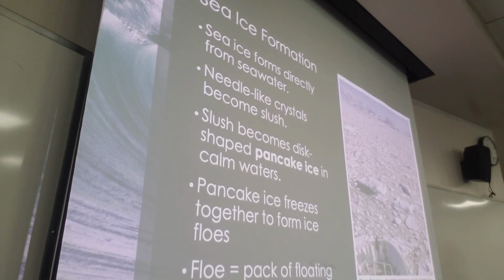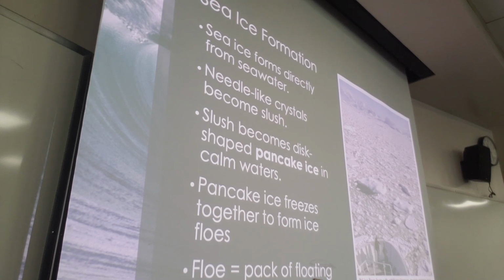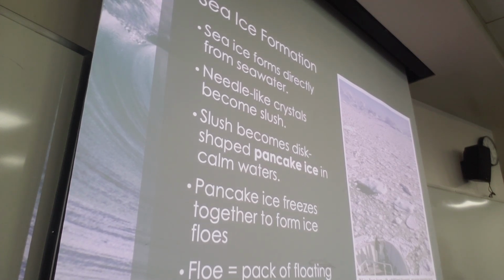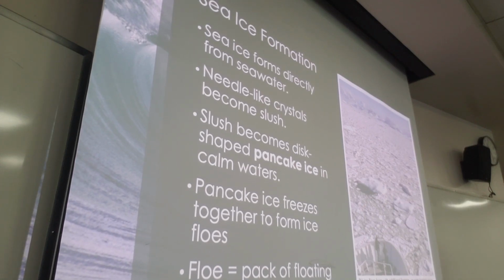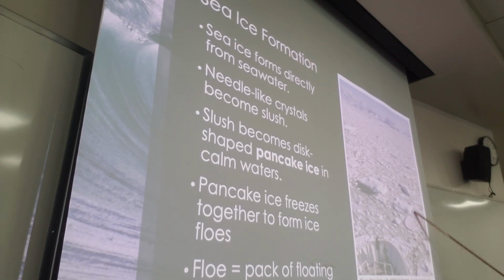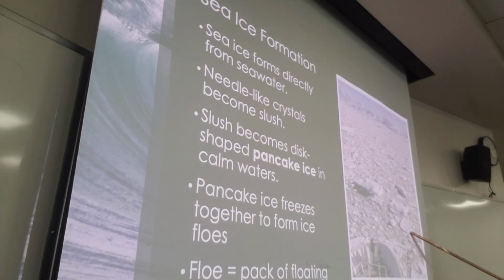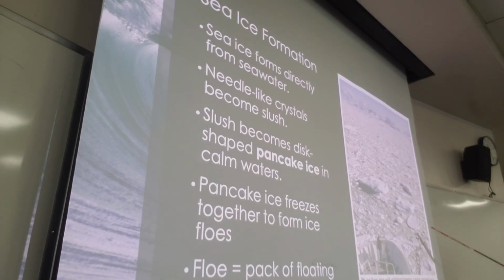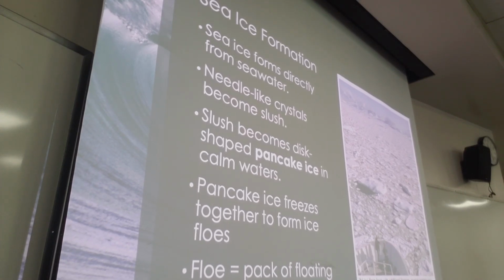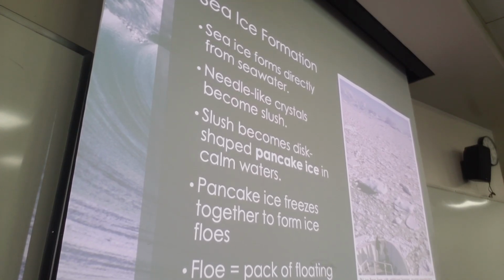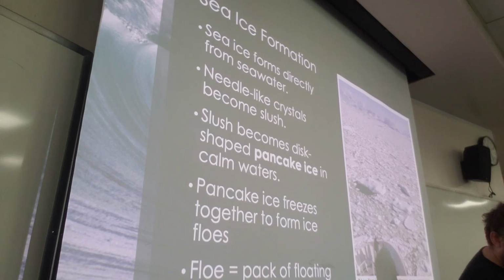But generally, when we talk about ice floes, we're saying that they're more than 20 meters across. So an individual pancake might be 1 to 2 meters. You freeze 10 or 20 of those things together, and you get these regions of frozen sea surface, these large pieces of ice that can be 10, 20 meters across, and that's when we call those things ice floes. And they can have different shapes and sizes.